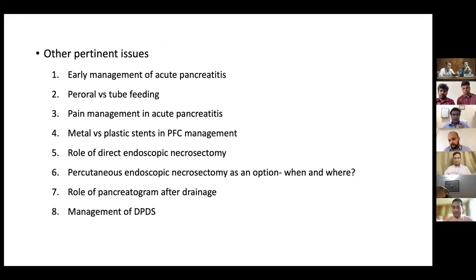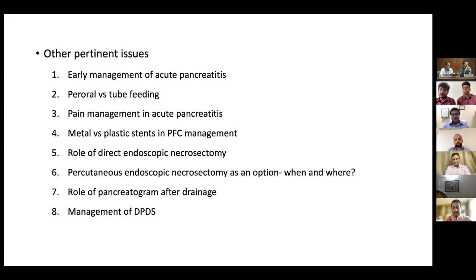I think one more question that Sridhar has put up on the slide is pain management in acute pancreatitis. This area is something which is still completely uncharted. Vikrant, what do you think should be the pain management protocol, or what would you like to give for pain management in acute pancreatitis? So for pain management, I would prefer the opioid analgesics as the first line, sir, followed by NSAIDs. In opioids, probably we can consider tramadol and pentazocine as good first-line drugs, and if the patient is not responding, we can consider paracetamol IV infusion or other NSAIDs.